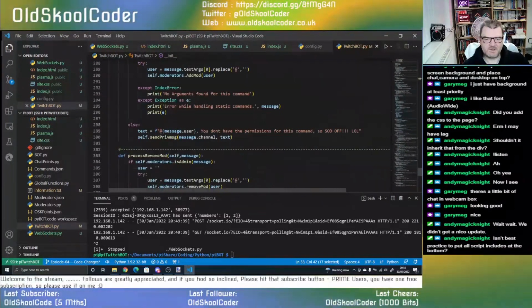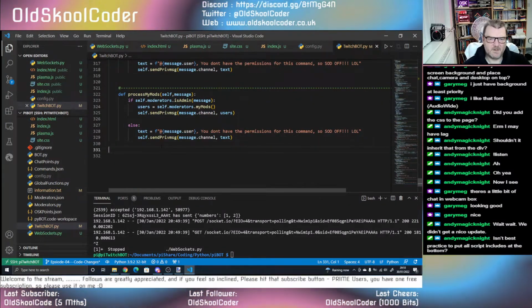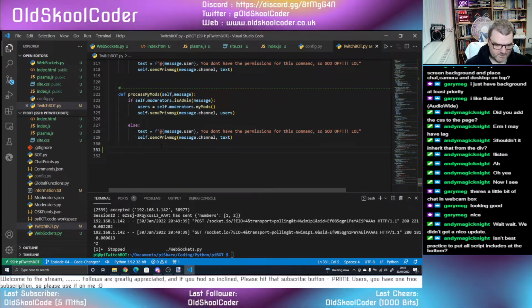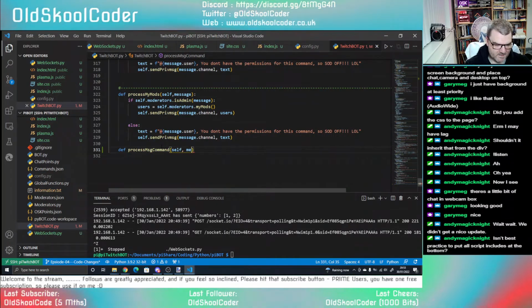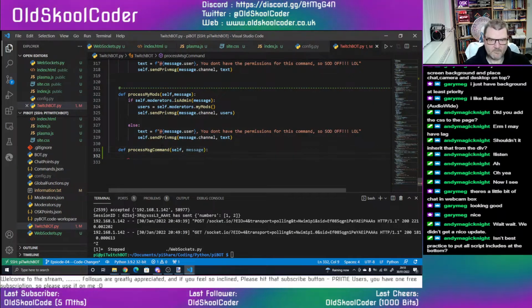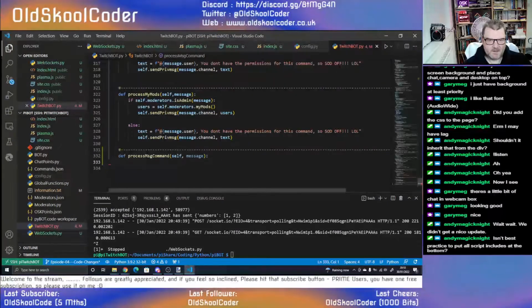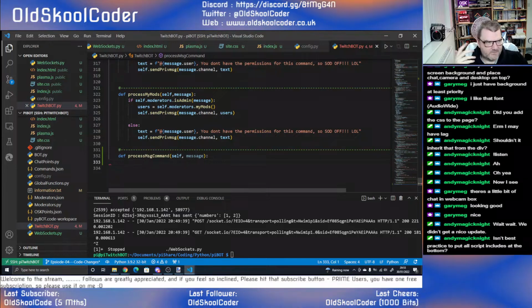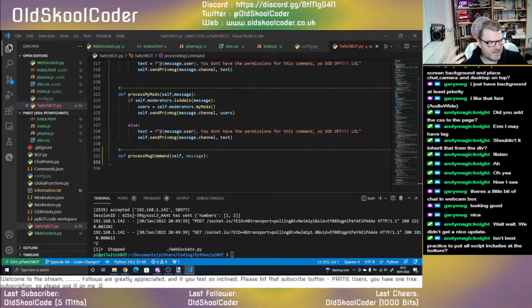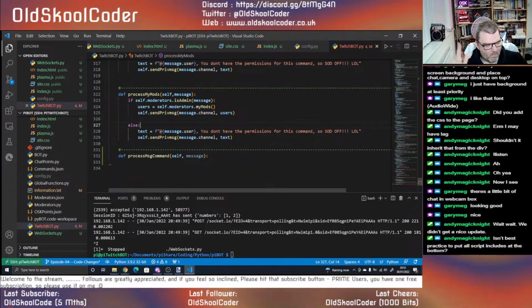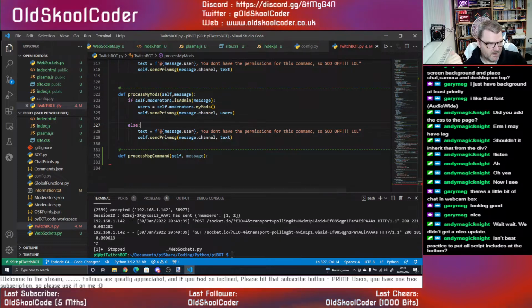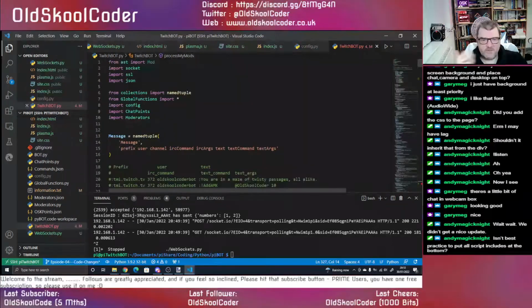So let's add the code to the bottom. Okay, so let's def process message, send ourself in and our message. We'll grab this so we've got the separator. Now we need to talk to the WebSocket server, and we can't do that until we've created a client.